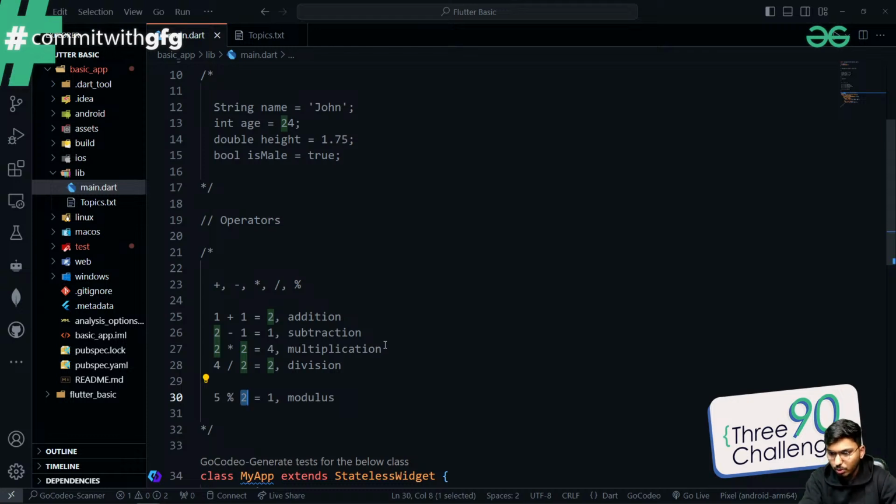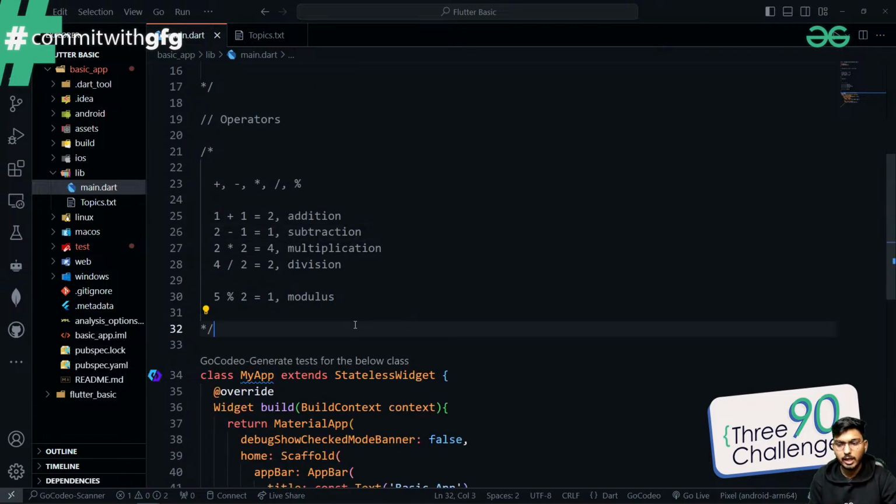Sir, which SW you have used? SW means what? Or what exactly are you trying to say by SW? Please clarify it. Okay, so these are the basic operators like modulus, division, multiplication, and all these.